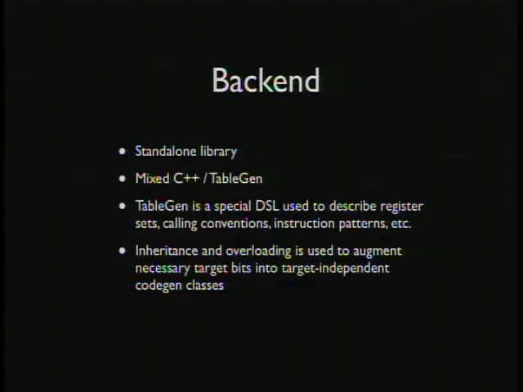Also, the LLVM code generator is pretty target neutral, and that's why inheritance and overloading are used to hook the necessary target-specific stuff into the LLVM code generator.